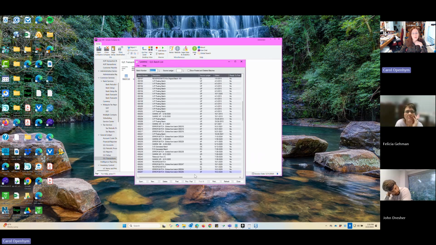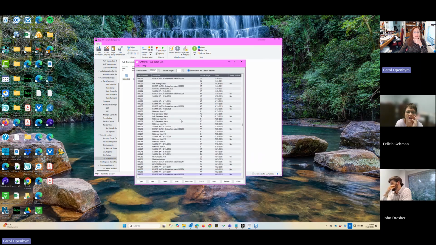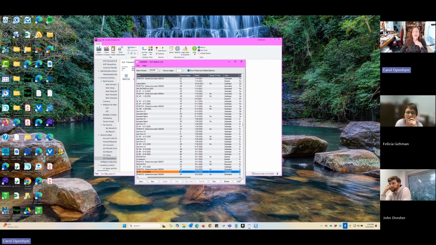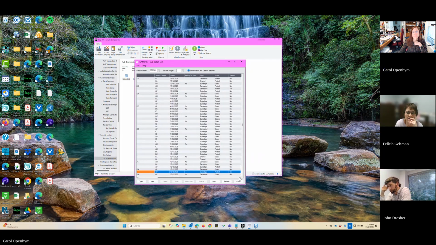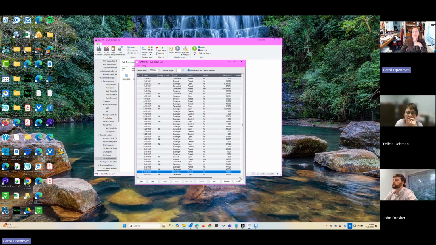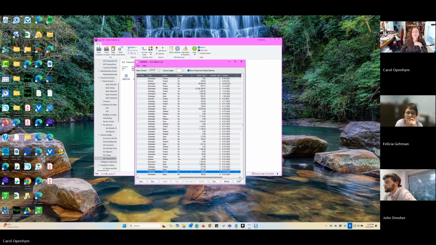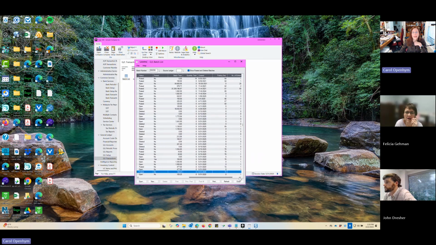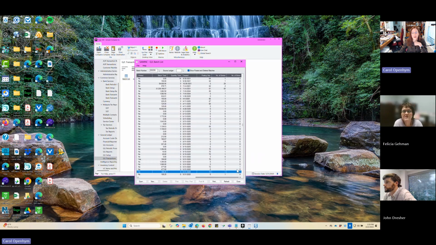Okay. So here's my error batch from batch 256. So I'm going to choose show posted and deleted. I'm going to go to 256. I'm going to scroll all the way over to the errors column. And that's usually the last column. So I'm scrolling. Number of errors, 1.